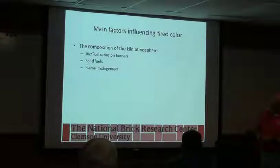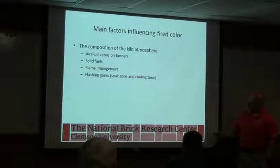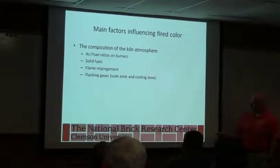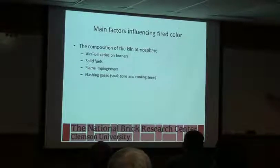Flame impingement. You can get some weird colors if you have direct flame impingement on the brick, but you've got to be careful of that. You don't want to stick the brick together. And flashing gases. This is the same thing as here, where we're trying to produce excess fuel so that we make carbon monoxide and don't have enough air in that kiln zone, so that we have something that's trying to take oxygen away from the red iron oxide.